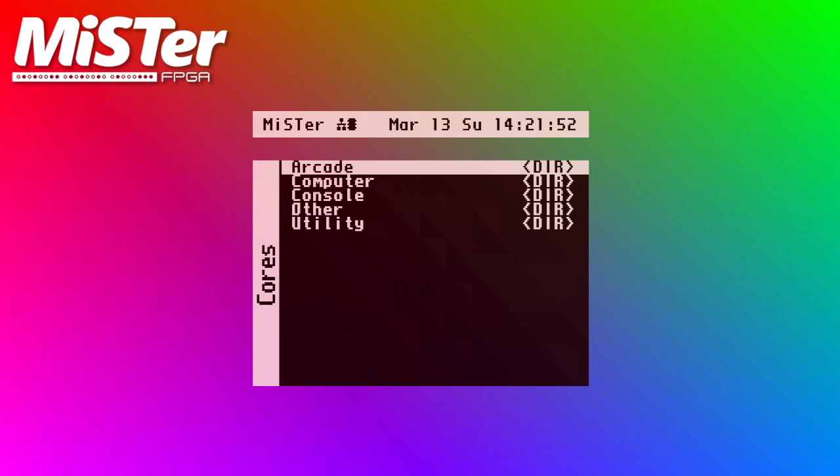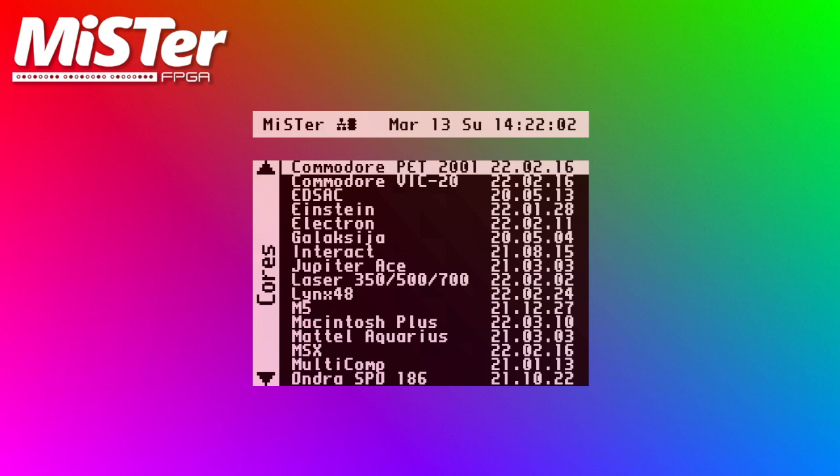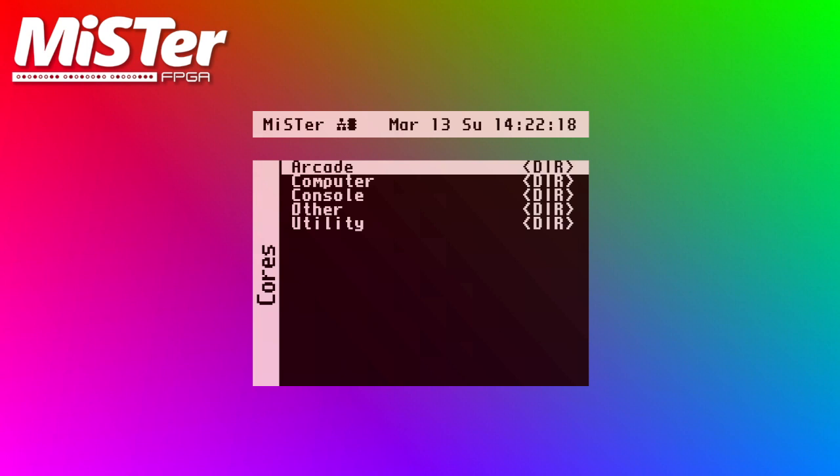Arcade, computer cores, and console cores. I haven't really spent a lot of time in the computer cores to try all the different computers, because usually you have to download floppy disk images or hard disk images, and there are quite a lot of curated ones that have complete collections of all the games with the various things, but I don't have any disk images to show. So we hit B to back up, and let's talk about the arcade cores.